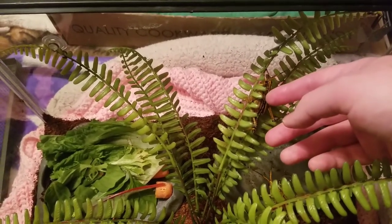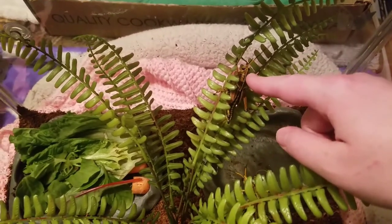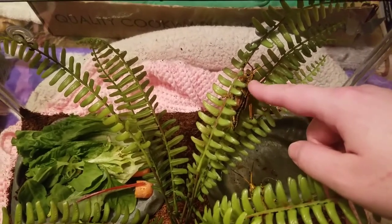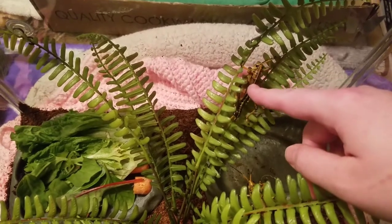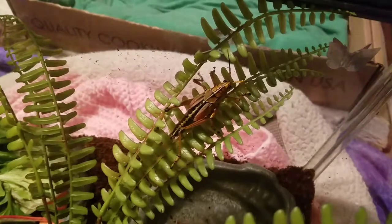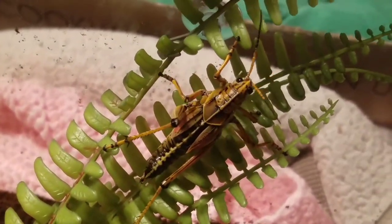They normally are okay with me touching them. Oh, this is the thing that they will do to each other. They'll both do this little bouncing thing that she just did. I don't really know if it's a way of communication between the two. But if she'll walk, then you can kind of get to see her a little bit more. I think she's going to come up here.